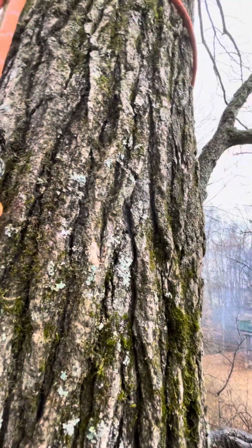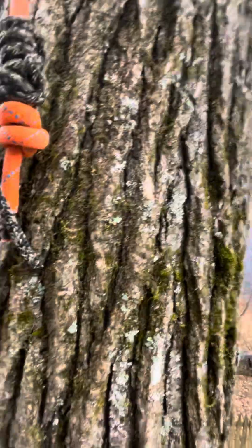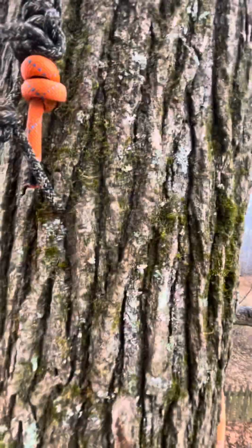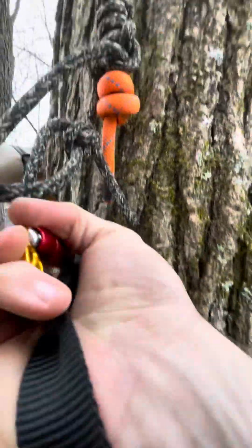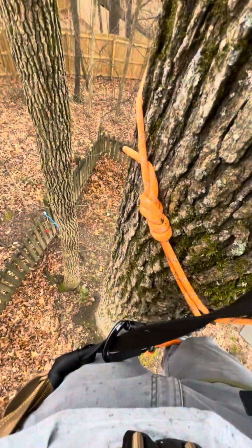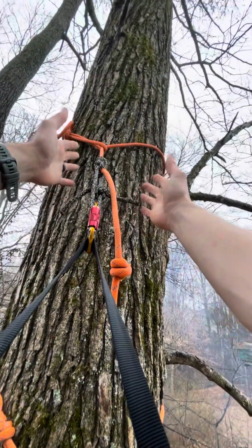And I always keep an extra carabiner. So I'm just gonna hook on my bridge. I'm still connected. Hook on my bridge, pull it up, if you can see, and hook it in. I don't know if you can tell, but I'm hooked in here and right there. So once I'm hooked in here, I'll take some slack out and weight it. Okay, I'm good. Then I can go ahead and take this other one off. Okay, now I'm on what was my bottom tether.